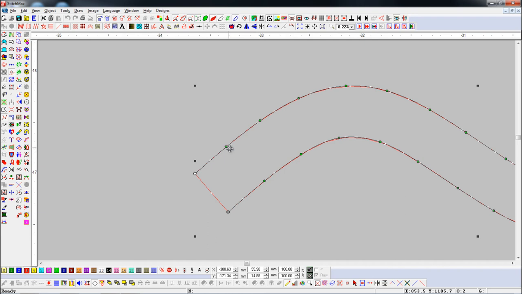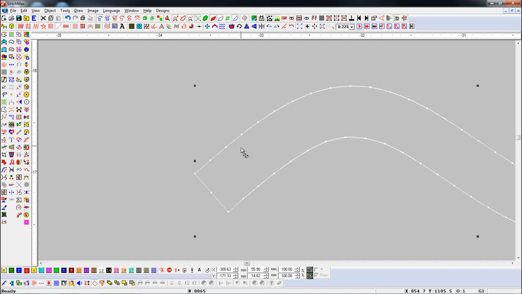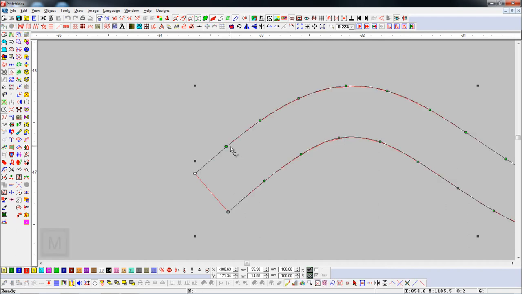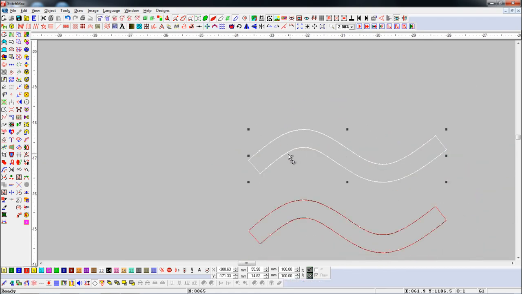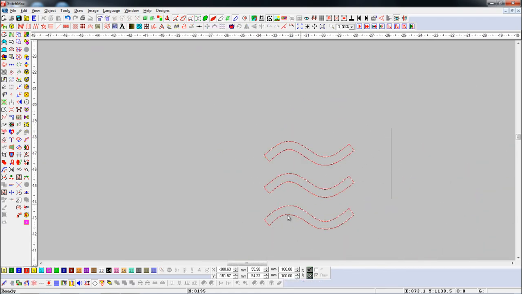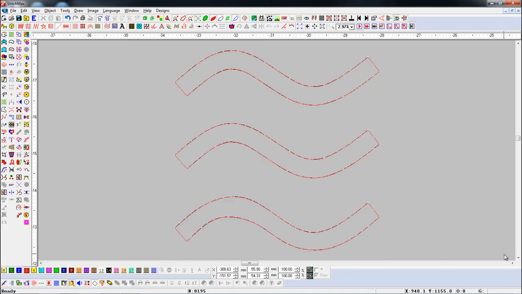Now, here we will take measurements, and check how 4 mm is calculated. We will select the measurement tool by pressing the M shortcut key, and measure the distance from one node to another node. Here, you can see the distance between one node to another node is 4 mm. Here, in Short Node Distance, the default parameter is 1.5 mm.